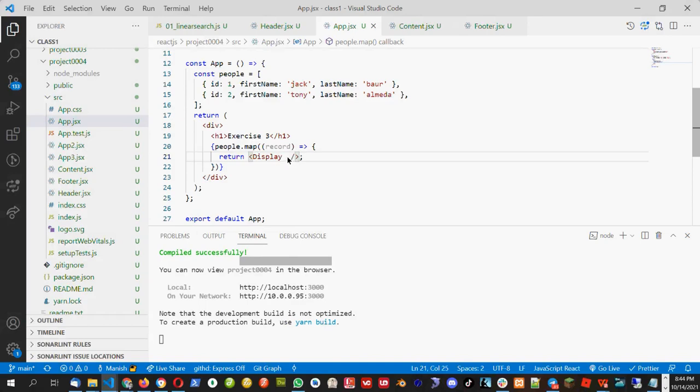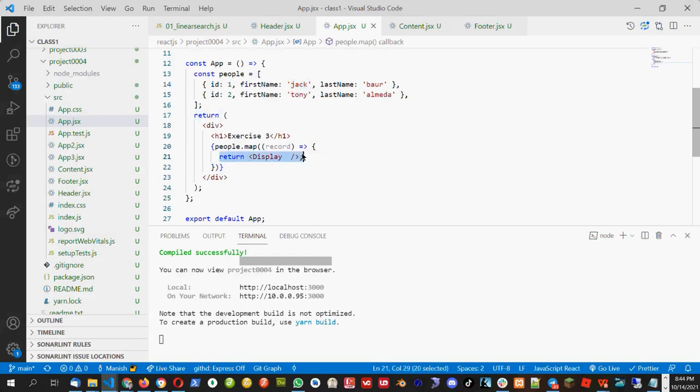So what will I write here? How will I pass first name as Jack in the first case, and first name Tony in the second case? What should I write here? Okay, first name is Jack. But Jack is hard coded, since it is looping through. Once it is looping, I don't know the real value of Jack, so I cannot say first name equal to Jack, because I don't want to hard code Jack.